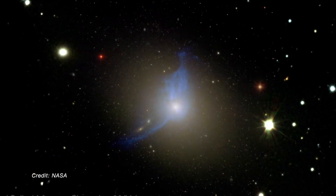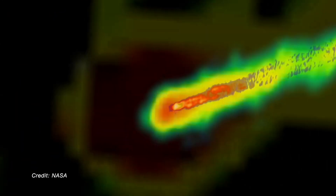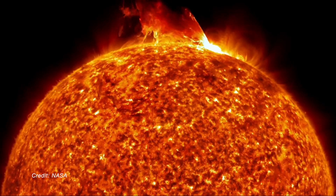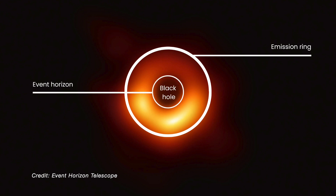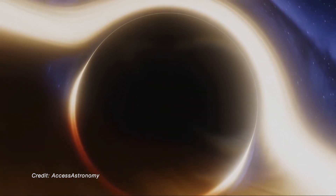The first ever image of a black hole came from the Event Horizon Telescope. This black hole lies at the centre of the galaxy M87 and it has a mass equal to around 6.5 billion solar masses — that's 6.5 billion times the mass of our sun, which is quite literally insane. The colour you see around the black hole comes from the emission of hot gas swirling under the influence of strong gravity near the black hole's event horizon, which is the boundary beyond which no light or other radiation can escape.